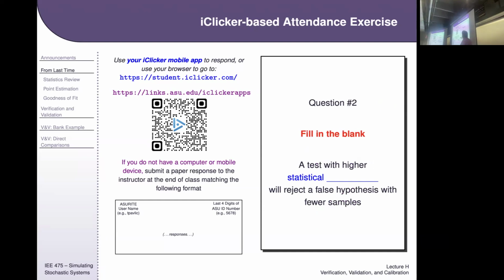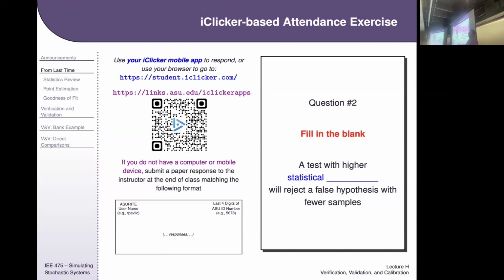A statistical, so maybe I'll just give you this one. And so we won't have to do this one, because I don't think I'm going to talk about this a lot more today. But if I recall on Thursday, I didn't actually say this very often. But the term that we use, a statistical test with higher statistical power, will reject a false hypothesis with fewer samples. And so you can have tests that are more sensitive. So in general, the more data you give me, eventually my test will detect a difference from null, even if it's not a meaningful difference. But some tests can do that with less data than others. The ones that can do that with less data, we say are higher powered.